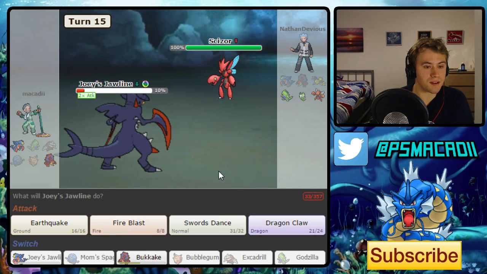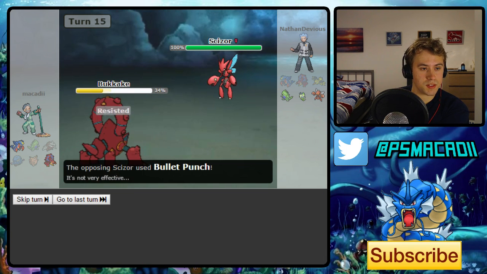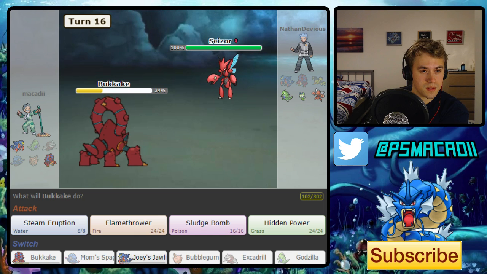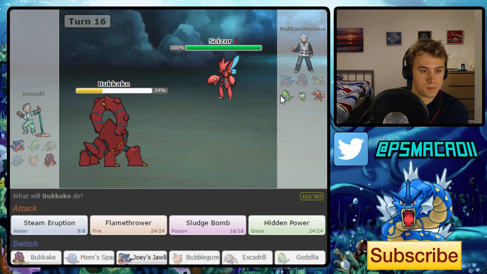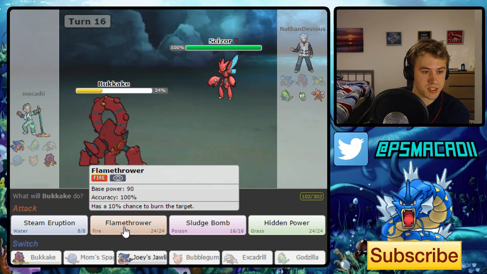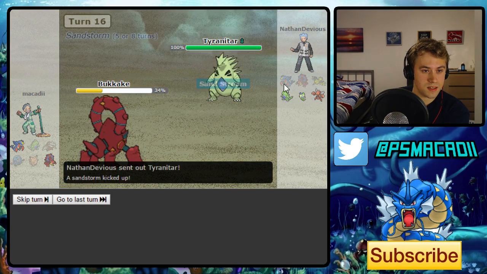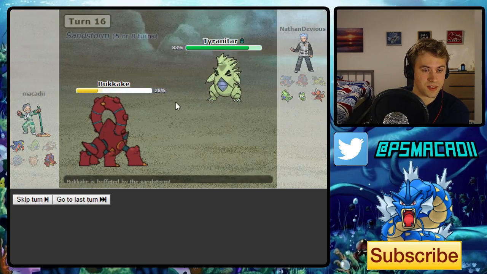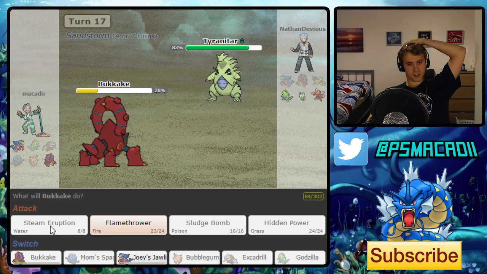Out comes Sizzle. Okay, you have to go for the Bullet Punch. I can take that. Then what I can do is either fire off a Steam Eruption or a Flamethrower. I might be able to outspeed the Tita. So I've basically got to rely on Flamethrowing, then outspeeding Tita. Goes into Tita. This is going to be the iffy bit. Do I outspeed? And do I even kill? I don't think I even kill. Oh, and I'm Specs. I'm dumb. I should have just clicked Steam Eruption.